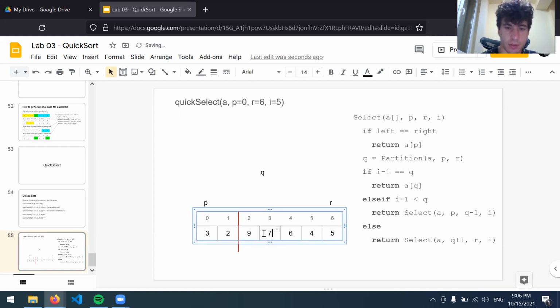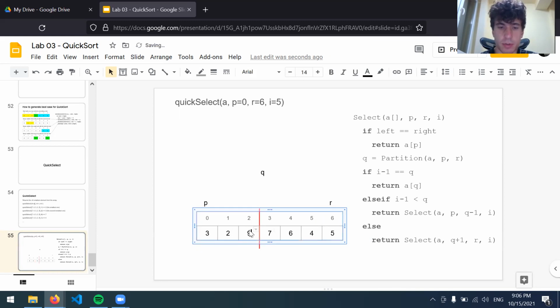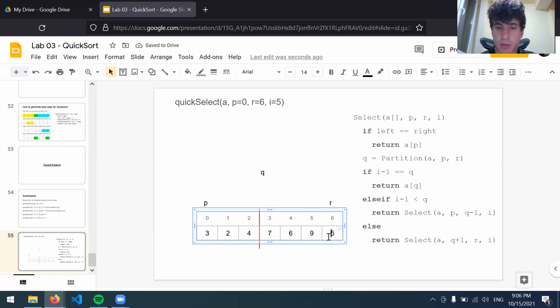And 7. 6 is bigger, we don't do anything. 4 is smaller, we move the bar and swap. And 9. And now we go to the end and we can swap the pivot with the middle.